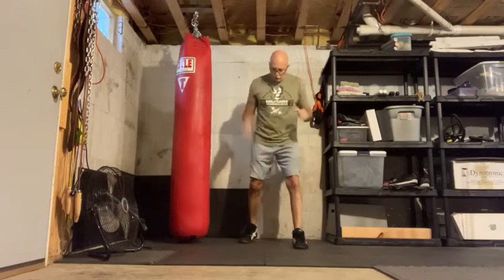Alternating crescent steps. We're going to start with the right leg. So I like to do this in a fighter stance. My feeling is, if we're going to do this, let's make it functional. Just like if you were a fighter, instead of lollygagging with your hands hanging down, be up here, be on guard. Here we go. Right foot is the back foot. We're going to crescent out with the right. Switch my stance. Crescent out with the left. Switch stance. That's 2, right?